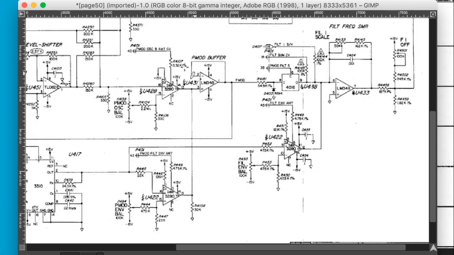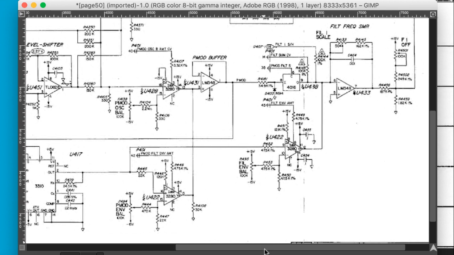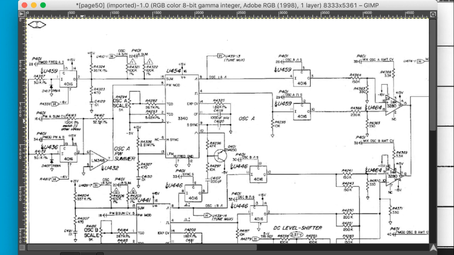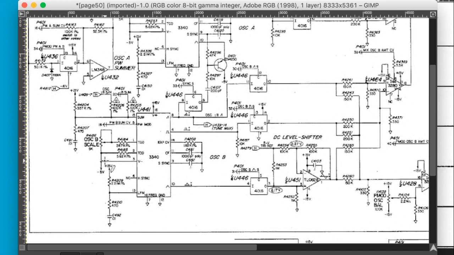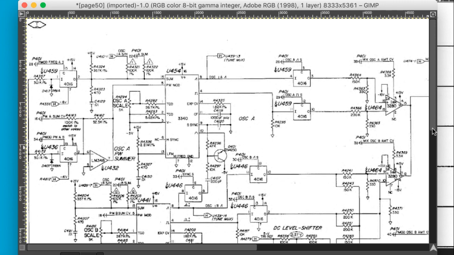So the next thing I want to do is look at what's happening in here. There's this thing called PMOD that winds up showing all over the place. This is a whole bunch of various modulations of pitch. Whatever this PMOD signal is, it has two purposes. One is to feed all the way back up here where the oscillators are, so the PMOD signal can modulate the pitch of oscillator A. It can also change the pulse width. It doesn't do that so much for B, I think because part of what PMOD constitutes is the output of B. So you can use the output of B to modulate either the pulse width or the pitch of A.